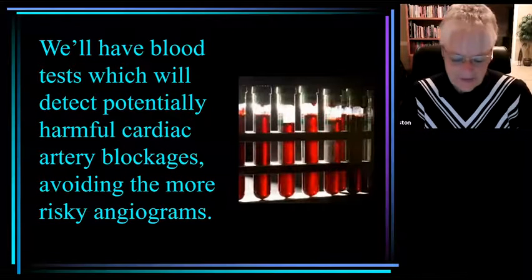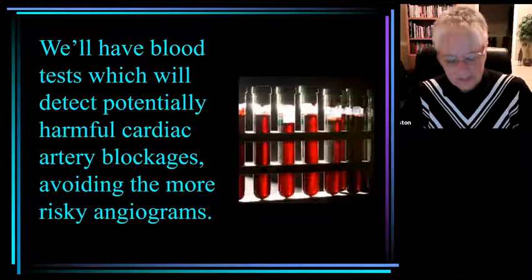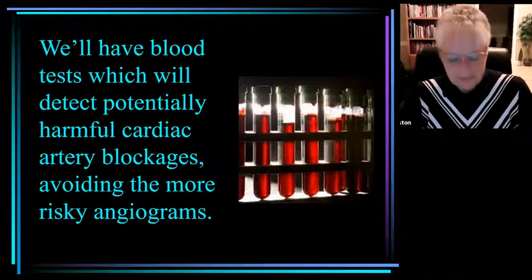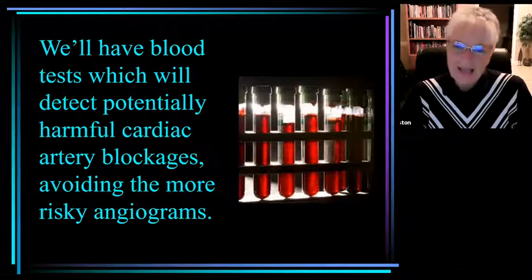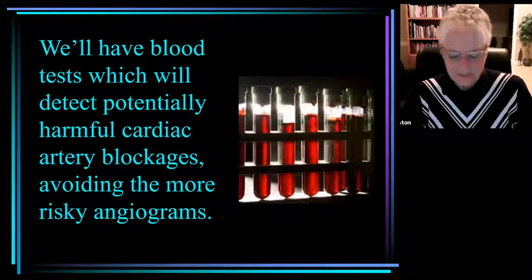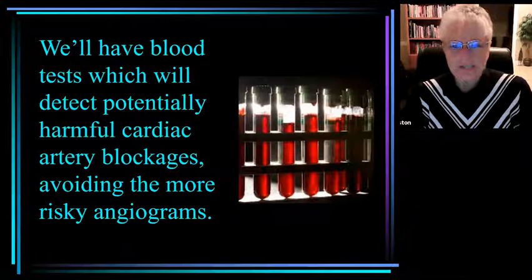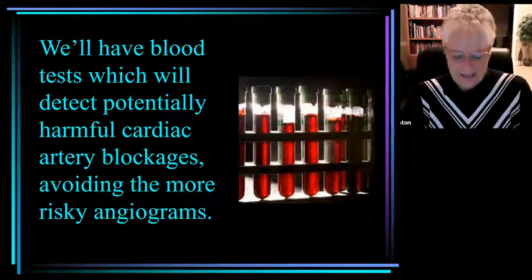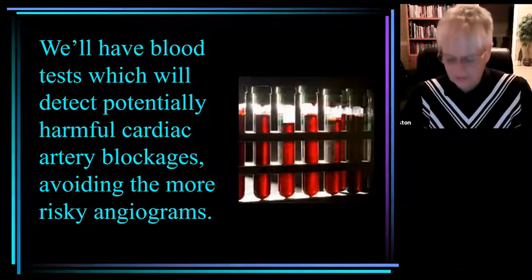We're also developing blood tests that can check for heart disease. These 23 gene blood tests measure the blood proteins that are linked to heart disease. In a recent clinical trial, the blood test was 85% accurate in detecting potentially harmful blockages among patients. So when you think about this, if we can do a blood test to see if people have heart disease rather than angiograms, which have a much higher risk, look at the reduction that we'll probably see in terms of patient complications.